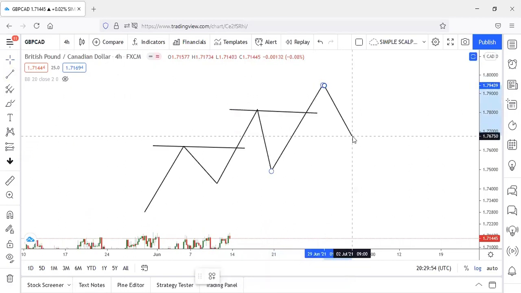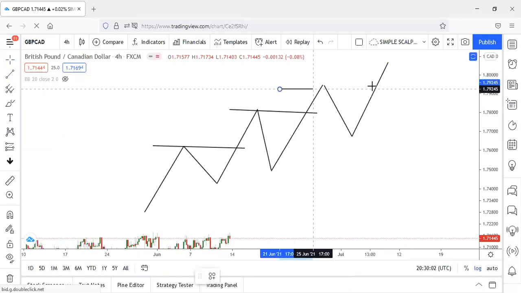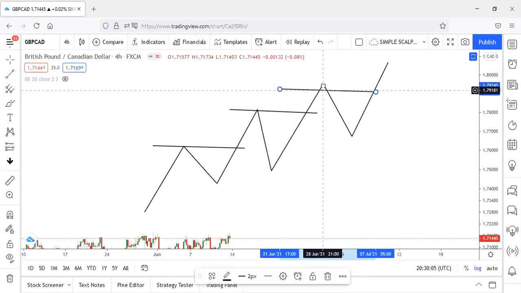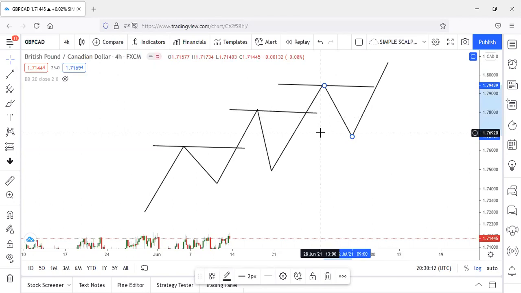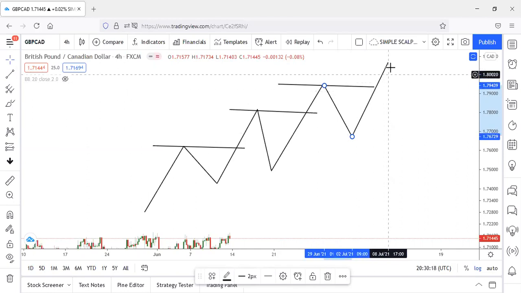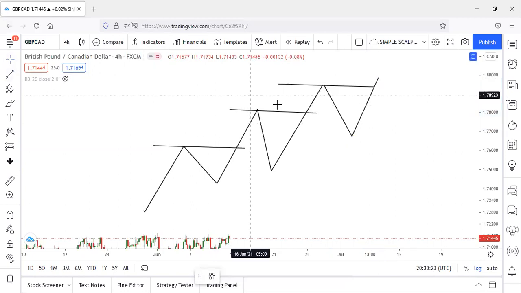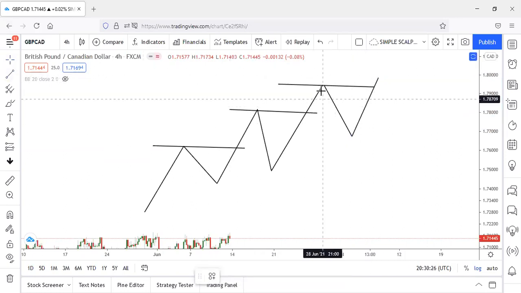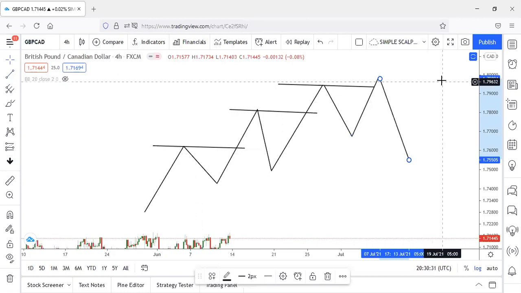Then another break of structure. So in as much as the highs keep being broken continuously, be rest assured that the market will keep going up. 85% of the time, this is what we're going to have. It is not 100%, because there are cases where the market will break a structure like this. That's what we call liquidity grabs at times. The market will break the structure like this, and the next thing you see is that the market will continue to push down.